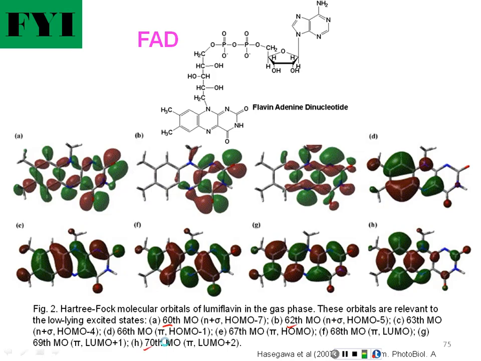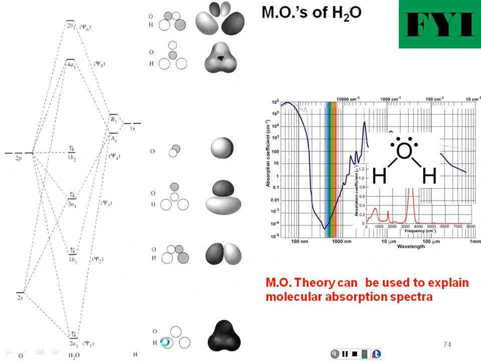Well, if we look back here, let's go back to water. So for water, you can see that just like in atomic spectra, you can have absorption of light. And what that would do is bump one of those electrons, in this case a non-bonding electron, up into a higher energy molecular orbital. And that would be shown like here as an absorption.